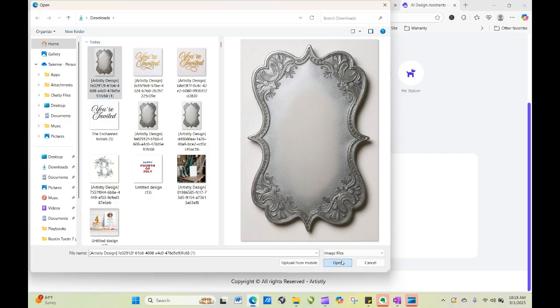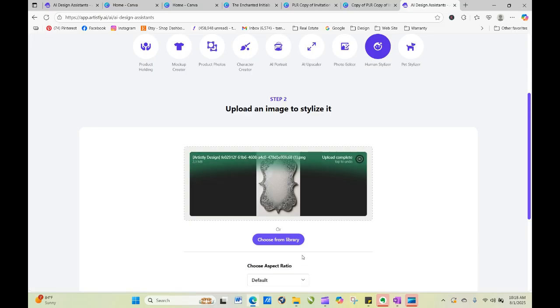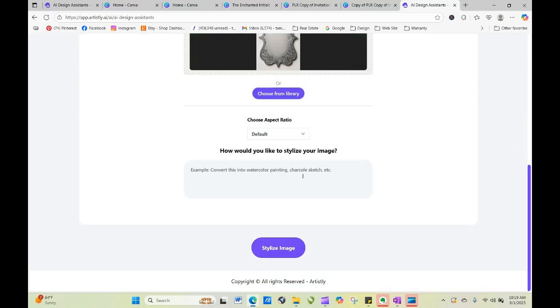just put this. And we are going to ask it to turn this pattern into a digital paper.